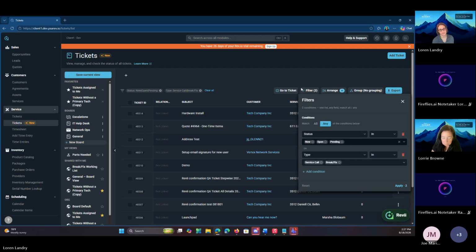So we're looking to create a more efficient way to get their eyes on tickets that they need to procure products for, but simply doing it by status doesn't really work because a lot of times you have staggered procurement for a particular job.